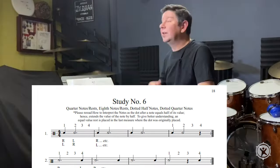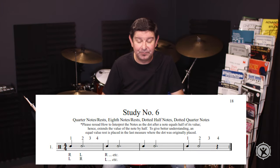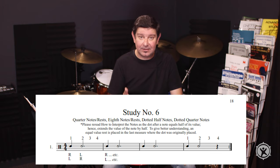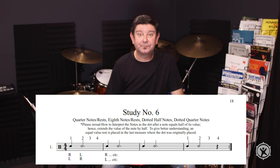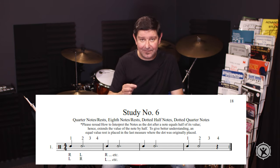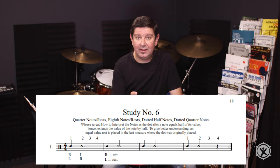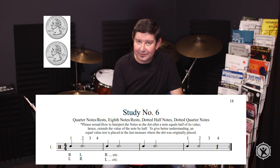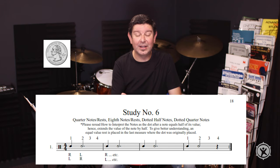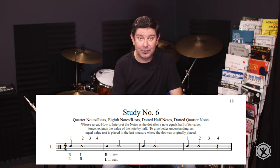So in our case scenario number 1, we have a dotted half note. So how many beats does a half note get? Do you remember? It gets 2, right? And that dot adds half of the original value to that note. So that original value is the half note. What's half of a half note? What's half of a half dollar? That's right, a quarter. Okay, so it adds an extra beat in 4/4 time to that note.